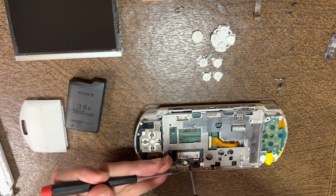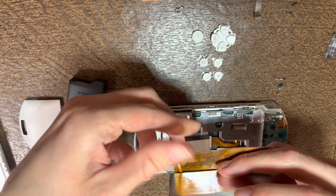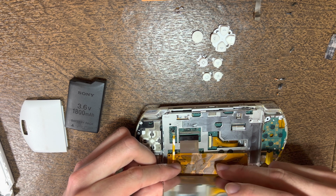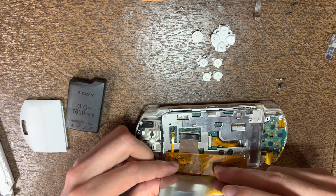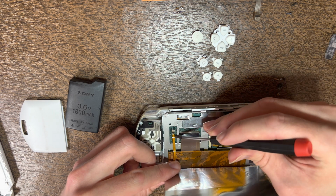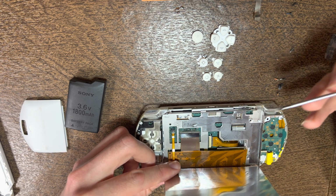And now we're ready to put the screen back in. Wipe off the cables a little bit, set it in. I start with the backlight cable first, then set the display cable in, lift the tab up. I usually start from the side, push it in, flip the cap down.